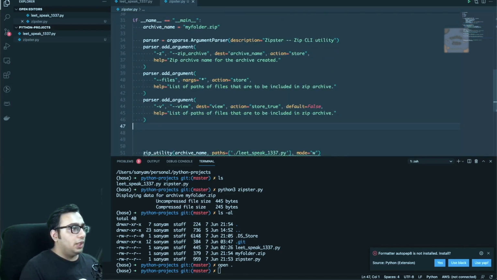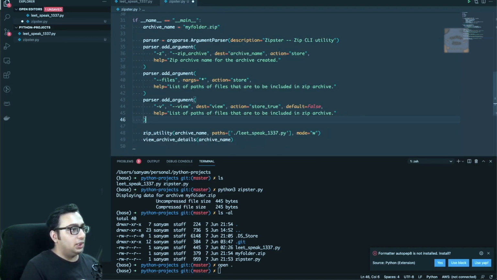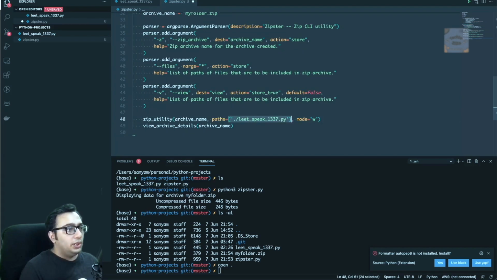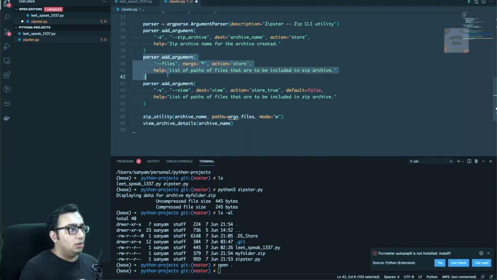Now there's one more thing that we can do, but let's do it afterwards. Let's try to run our program this much, and once we're comfortable with it, we can go one step further, right? So let's rename this as args.files, because those are the file paths that we want to store, right? Those are the exact file paths.